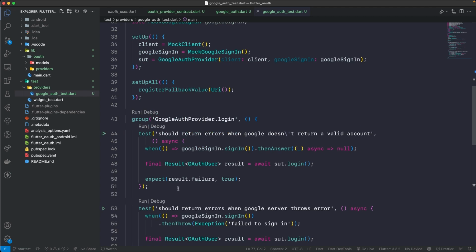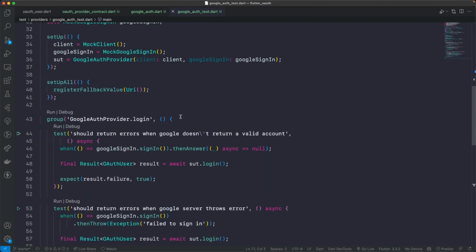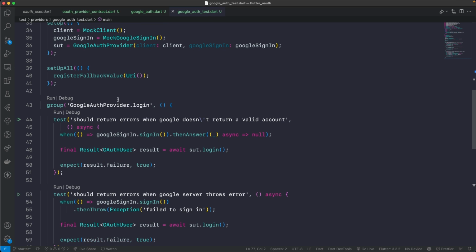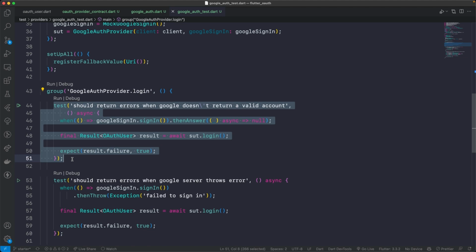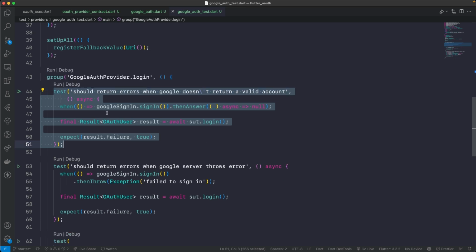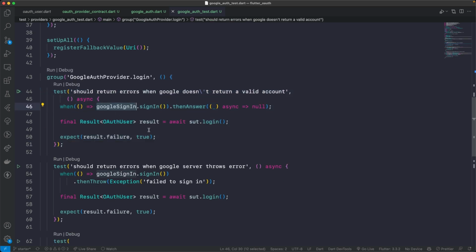So I have gone ahead and created our tests, and these tests are for our Google login method, or the provider login method. The first test I have here is testing that it should return errors when Google doesn't return a valid account. For that test, I'm using the mock Google sign-in.